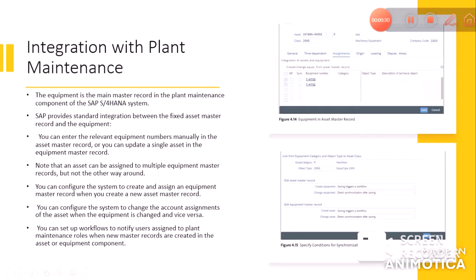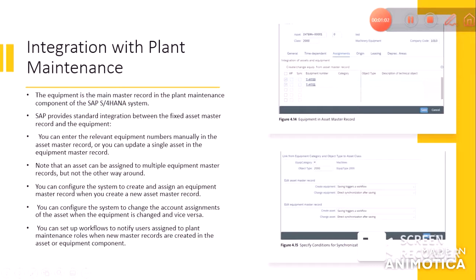The first tab is the general tab, the second tab is the time dependent tab, and the third tab is assignments. Here in assignments, there is the integration of assets and equipment. If we want to integrate the asset master data with plant maintenance, we will assign an equipment number. So this is the equipment in the asset master record.